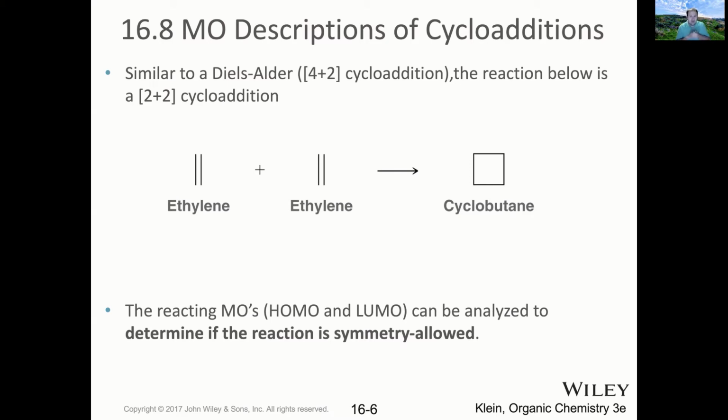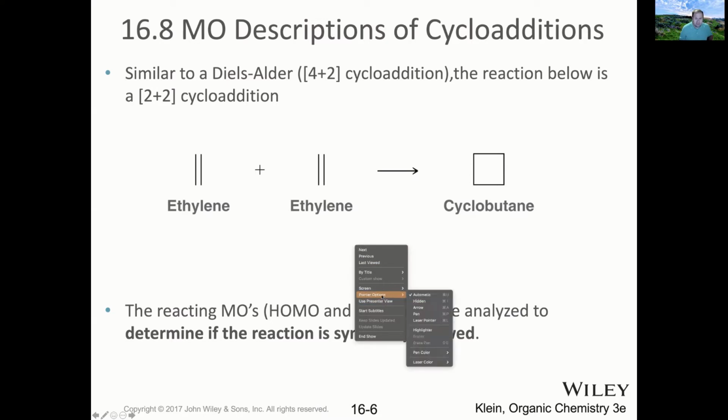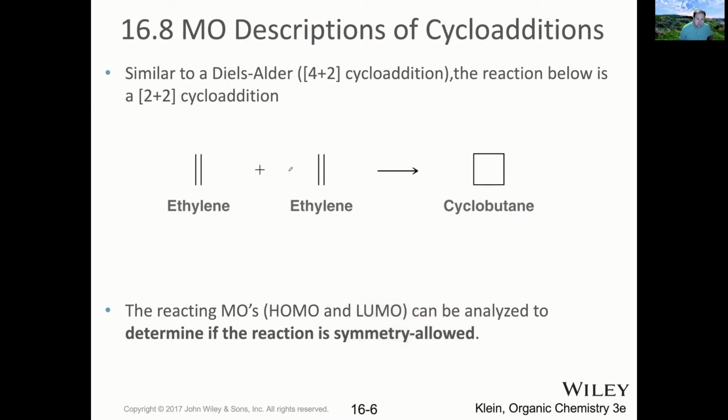Now, what we observe is, if we were to think about this like we learned for cycloadditions, this electron comes up like this, these electrons come down like this, and you form these sigma bonds as that happens, and you form this cyclobutane. Now, what's observed is this reaction does not happen no matter how hot or cold you have it. So heating it thermally doesn't make the reaction happen.